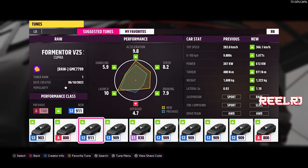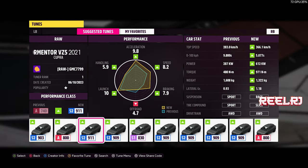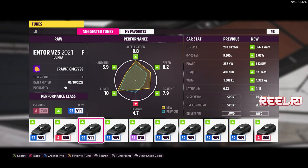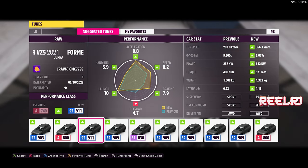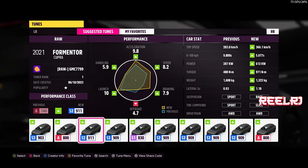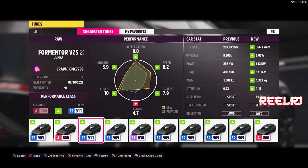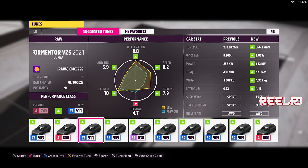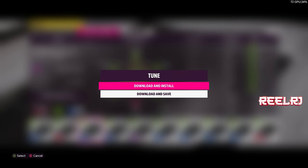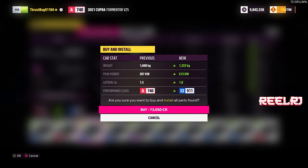It's having an 8.2 speed, 9.8 acceleration, 5.9 handling, 10 launch, 4.7 off-road, and 7.9 braking. Its weight is around 1322 kg, 971 Nm torque. And let's see how this Formentor VZ5 2021 is as a car. Let's buy this and install this tuning setup. It cost me around 73,000.